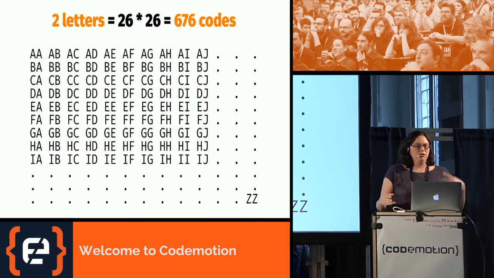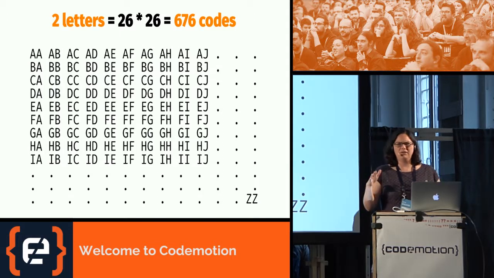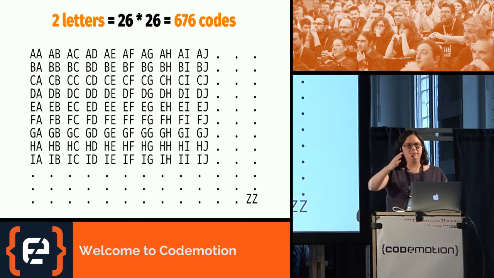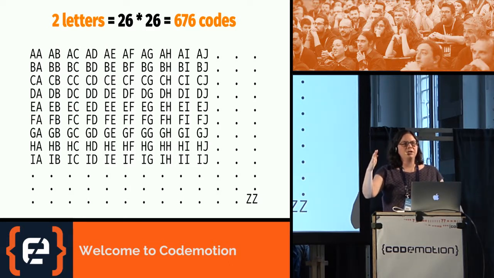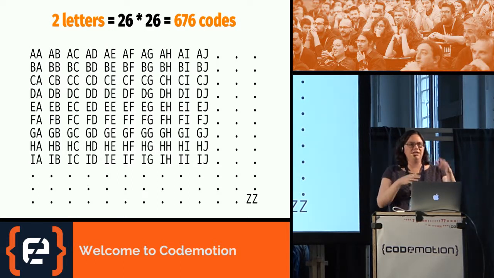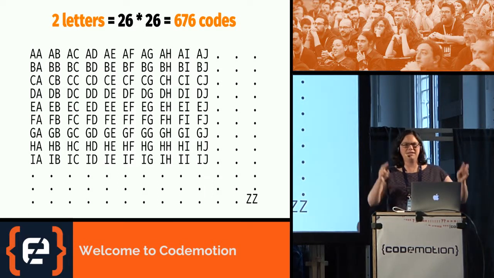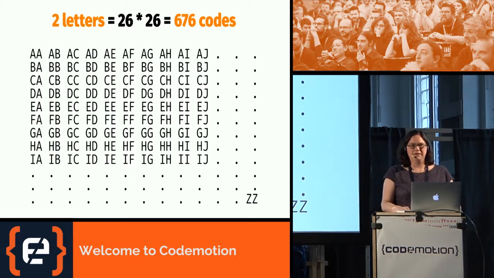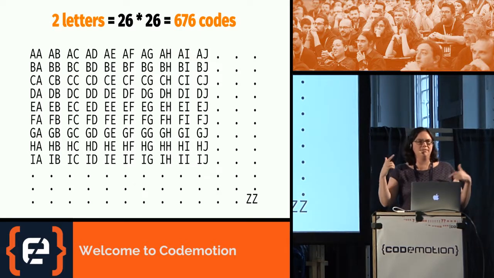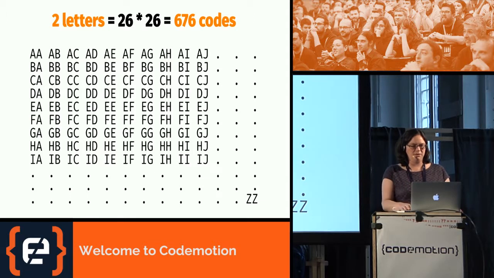So what if your codes were 2 letters long? You would have a possible 676 codes to choose from. Now you have some possibility that someone might make a typo. So they might type a very similar code to one that's issued. So you can't release all the codes at once, because you might have these typo issues. You probably can't even release half of them at once. Maybe you can only release 10 of them at one time. And what is at a time anyway, right? Ever? You can only ever give out 676 codes. So this is when the implementation details start to get interesting.